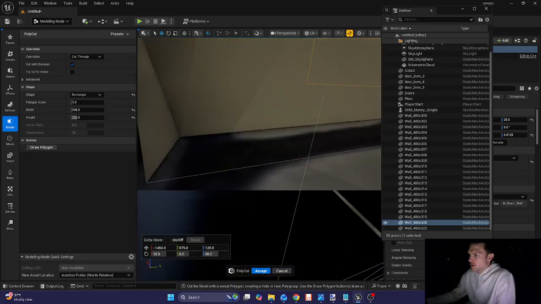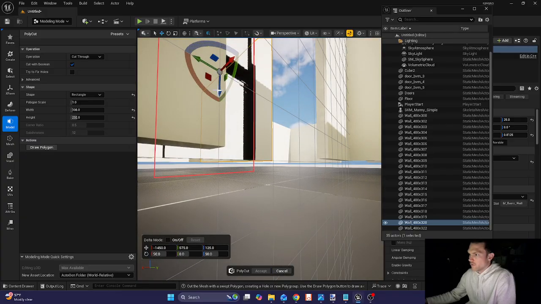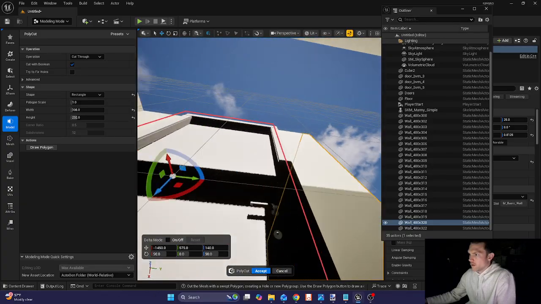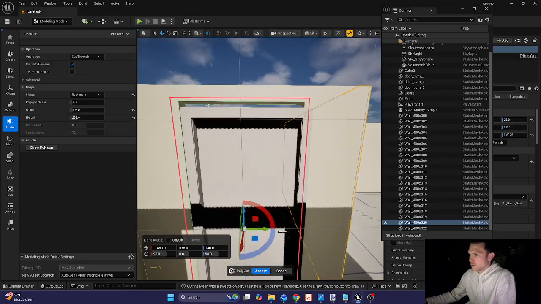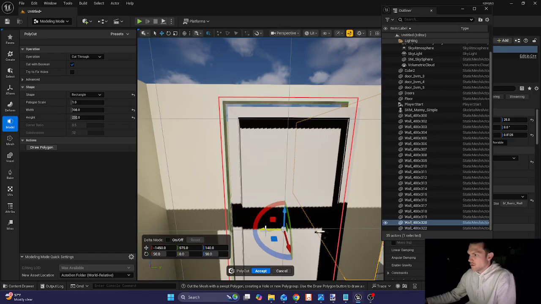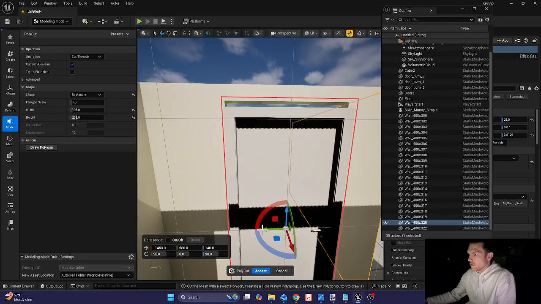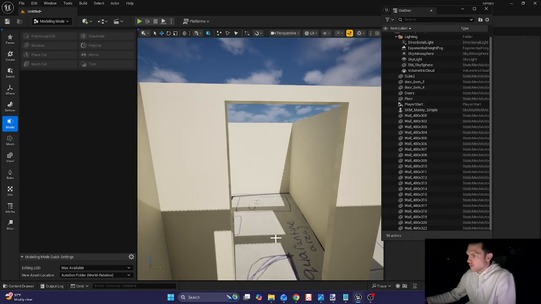Perfect. Let's snap this to grid. Get that right above the floor. Right there. Make sure this is centered where we want it. Yeah, maybe there. And we'll accept that, and let's remove that door.